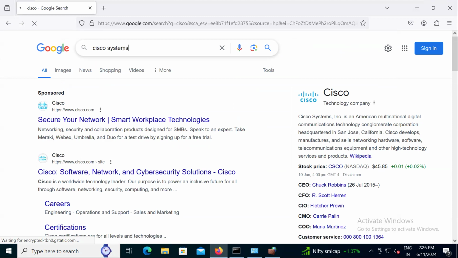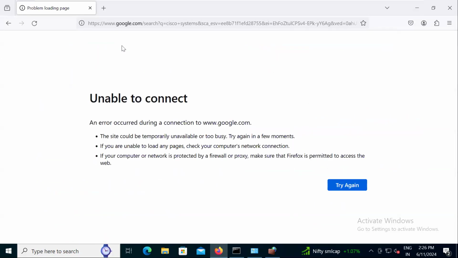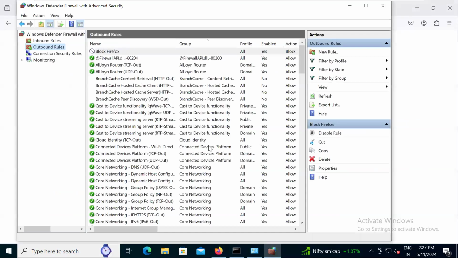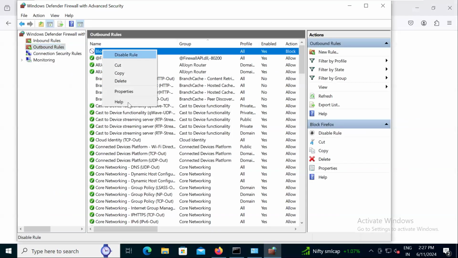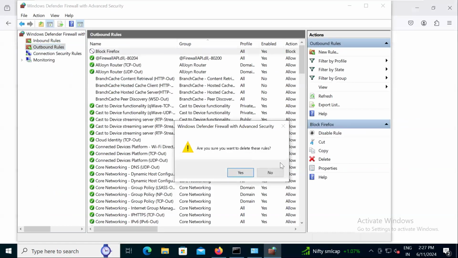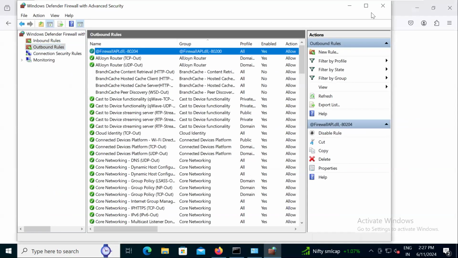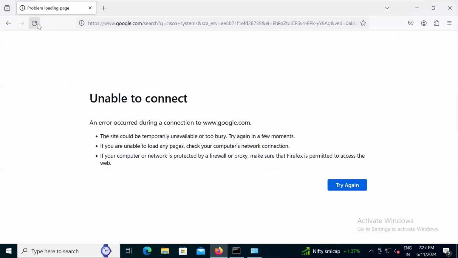You can see the page is not getting refreshed, because any traffic that is going from the Firefox is being filtered. If you remove or disable the rule, then you will be able to use the internet. So right now I will delete this rule, and once I delete this rule, you will be able to access.